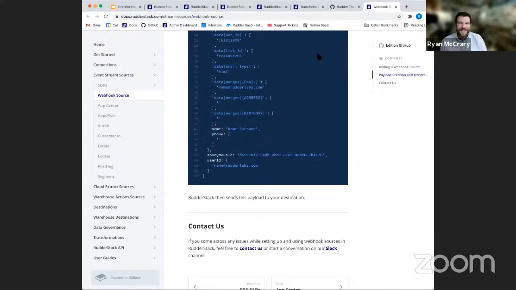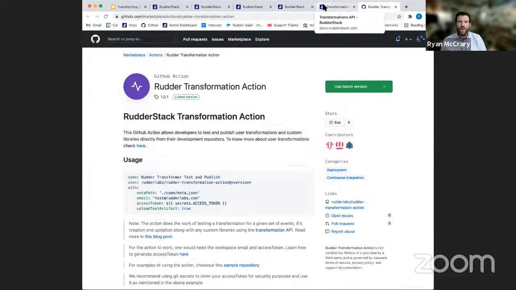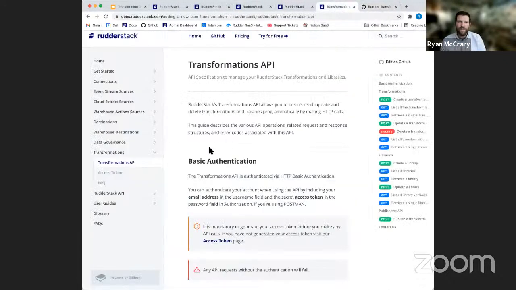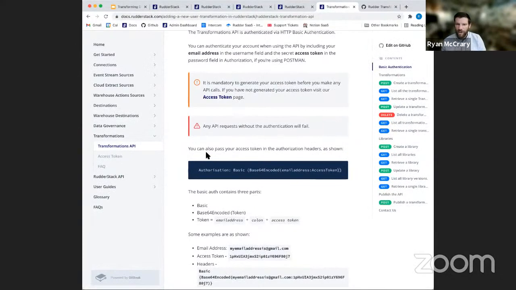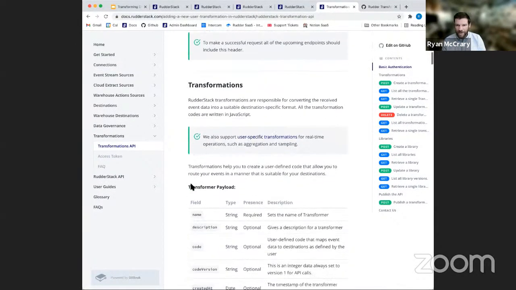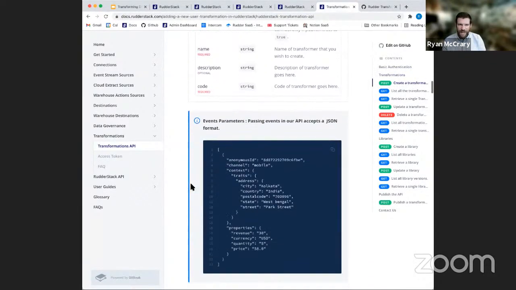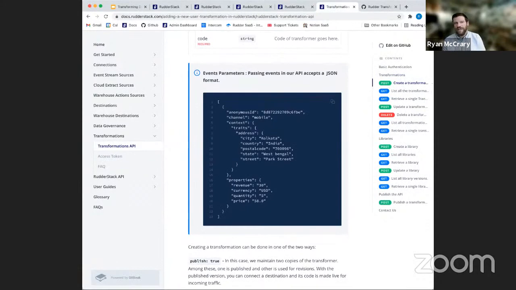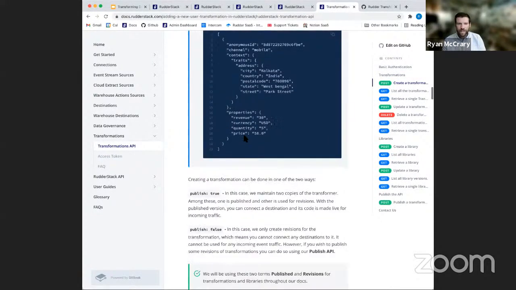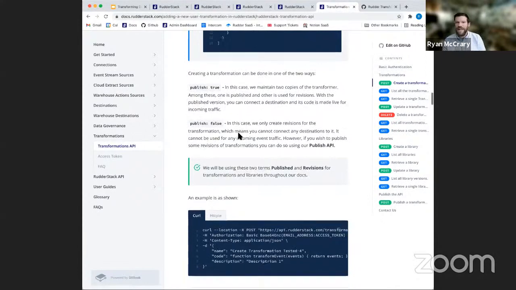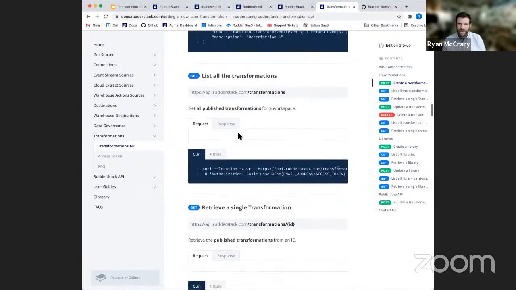So at least. And then I know we're coming up on time, so I'll just hit on a couple things real quick. I mentioned, and we won't go through this, it can be involved, but this is in our documentation. This is the docs for the API specifically for these transformations. So creating libraries, creating transformations, can all be done and sent via API, so that instead of using the GUI that we showed, you can manage that however makes your heart the happiest, and push that code.